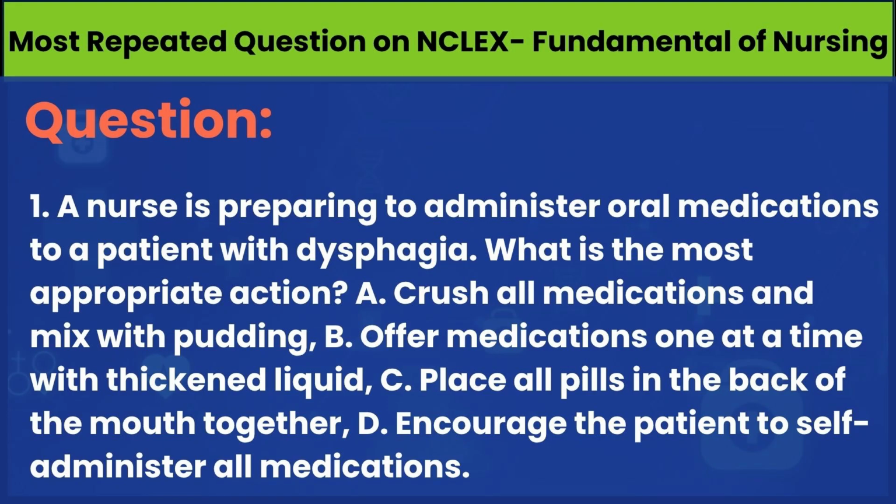1. A nurse is preparing to administer oral medications to a patient with dysphagia. What is the most appropriate action? A. Crush all medications and mix with pudding. B. Offer medications one at a time with thickened liquid. C. Place all pills in the back of the mouth together. D. Encourage the patient to self-administer all medications.